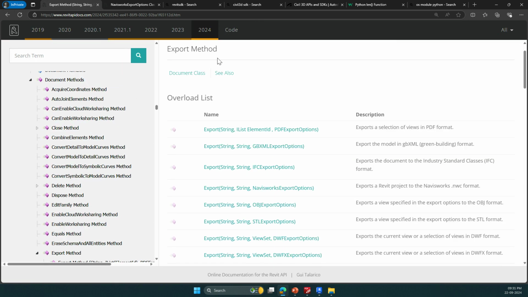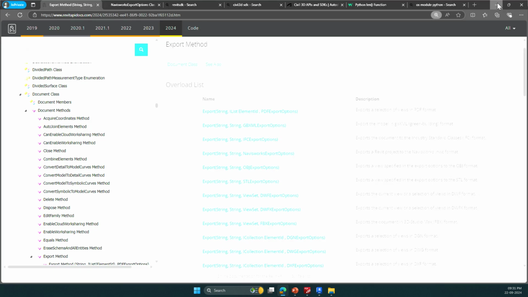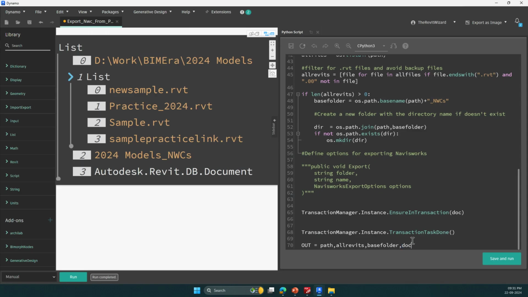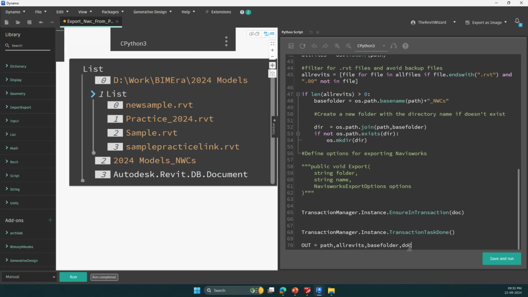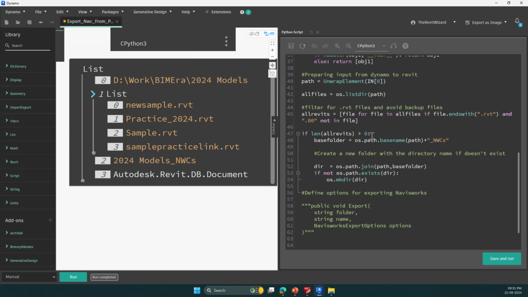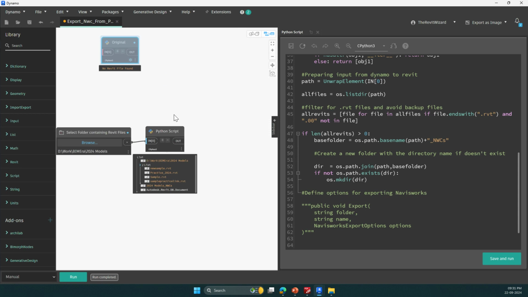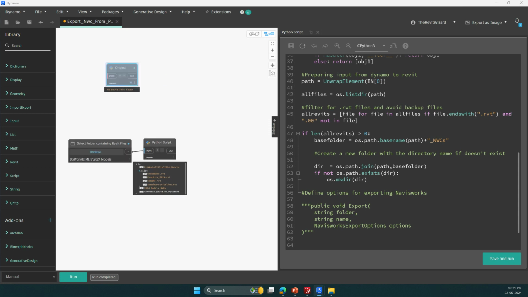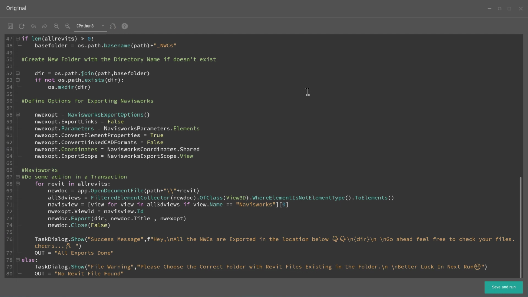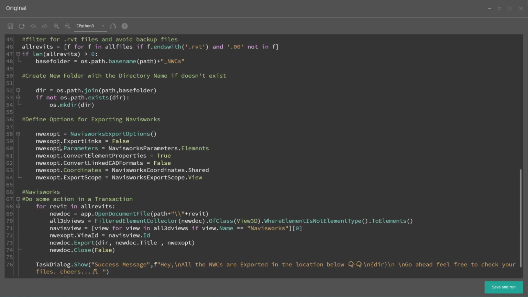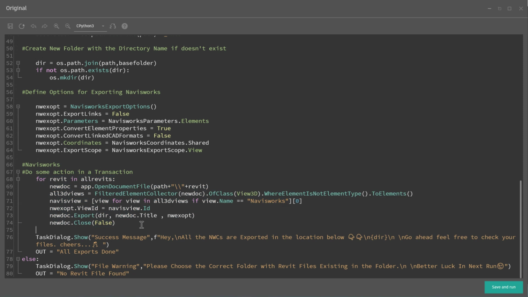Now if this is that, I can use any of these export methods on top of it. So if I have this document, I can use any export method on top of it. Let's go ahead with that. Should we take a single file out of it, or do you wish me to write the entire code? If I show you this piece of code, it will be too big, and I don't think we'll be able to cover the other one also. Then I have to write this for loop entirely for you. Is it all right if we take a single file? Yes. Okay, then let's go ahead.